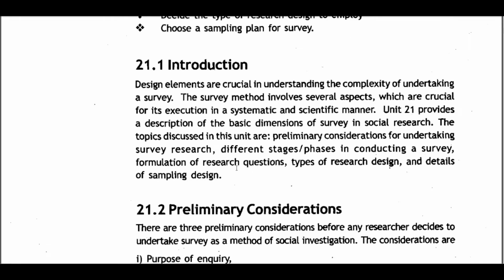Unit 21 provides a description of the basic dimensions of survey in social research. The topics discussed in this unit are preliminary considerations for undertaking survey research, different stages or phases in conducting a survey, formulation of research questions, types of research design, and details of sampling design.